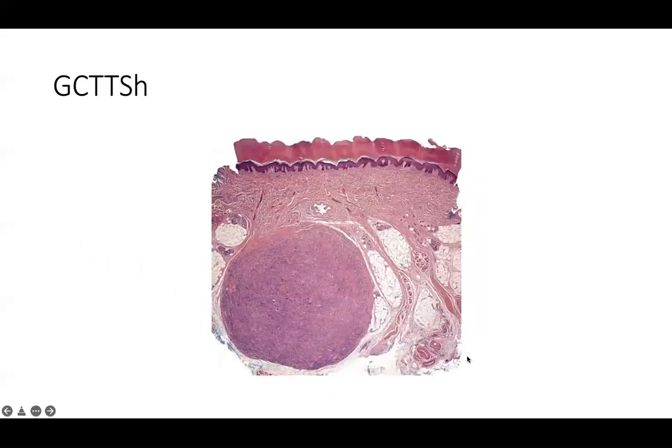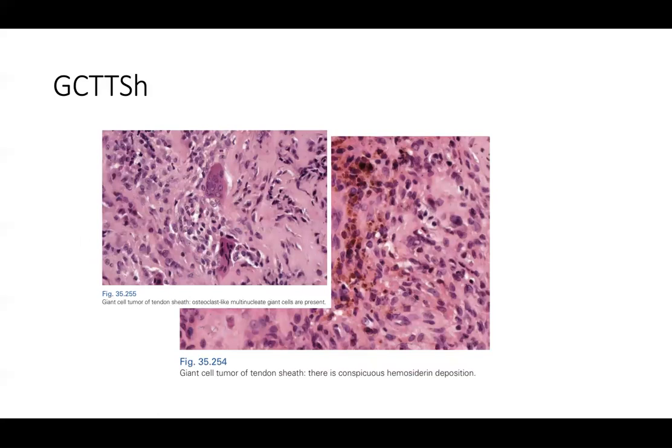So you see this really well circumscribed nodule here on an acral surface. You can tell it's an acral surface because you've got very thick stratum corneum overlying that. So it's very characteristic of acral skin. So even if they didn't tell you where this was presenting, that should be on your differential diagnosis just at this power. On higher power, you're going to see the beautiful osteoclast-like multinucleated giant cell.